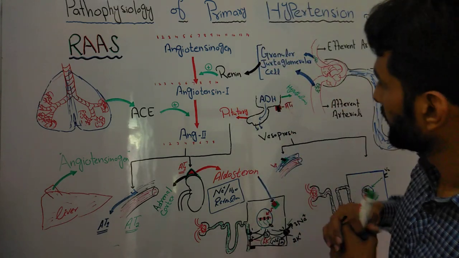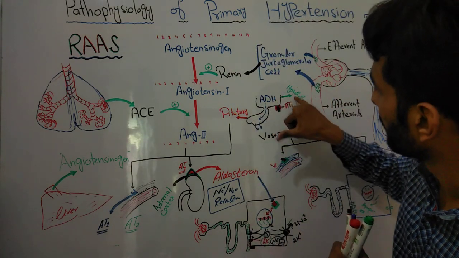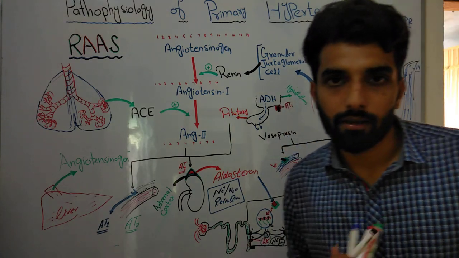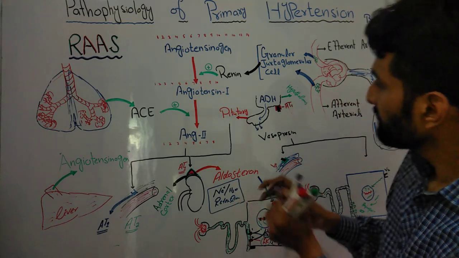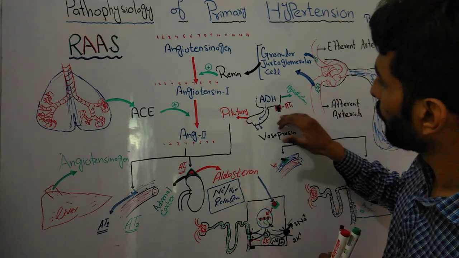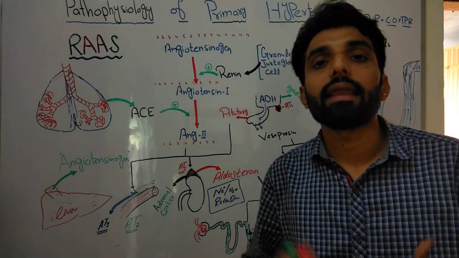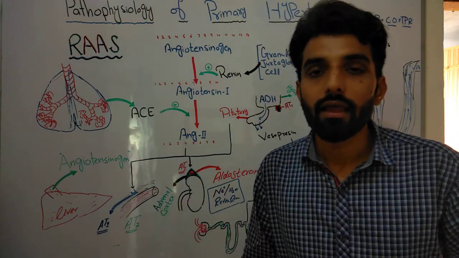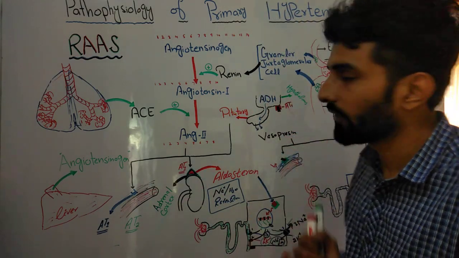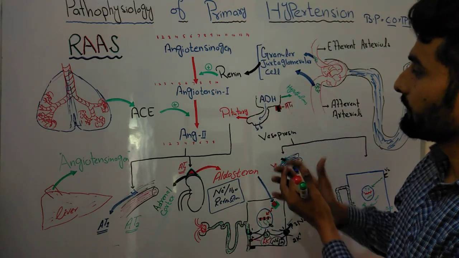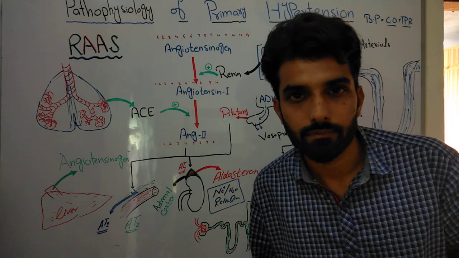Now here you can see that hypothalamus is having AT1 receptor on its plasma membrane. When angiotensin 2 will go and bind on its receptor, it will increase or enhance the synthesis of this hormone vasopressin. And now it means the release from the pituitary will increase.